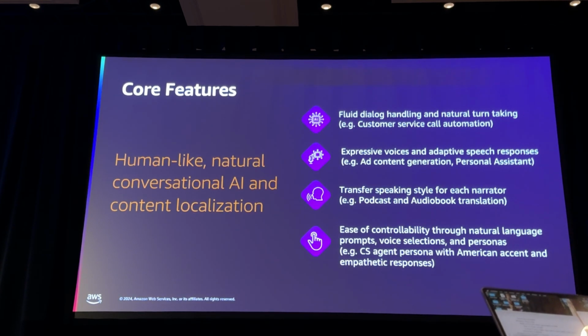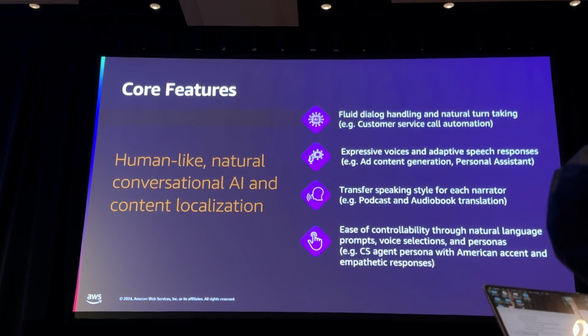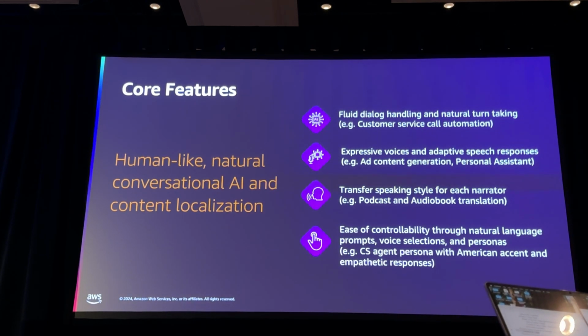Along with this comes the flexibility to prompt the model in natural language, configure the same model for online and offline applications, and select different kinds of voices and even personas. For example, we talk about a CS agent persona for conversational AI that could have an American accent and give empathetic responses when talking to customers.